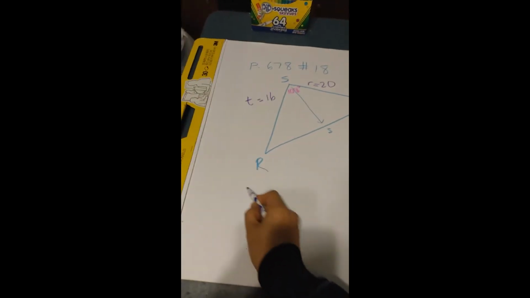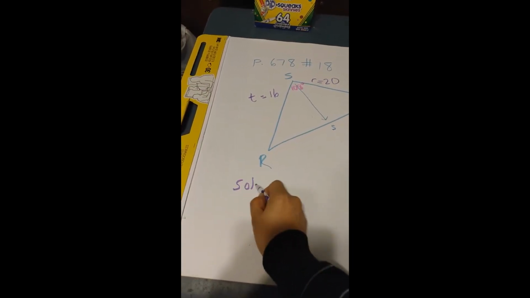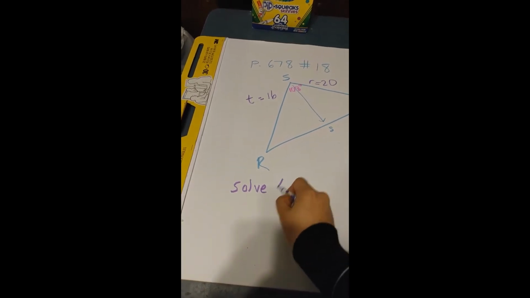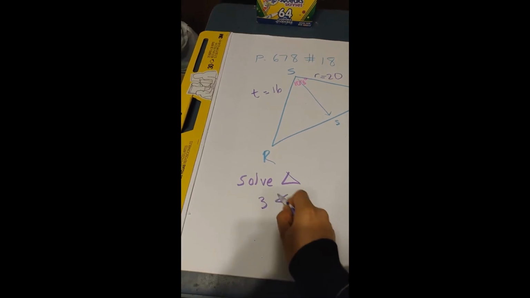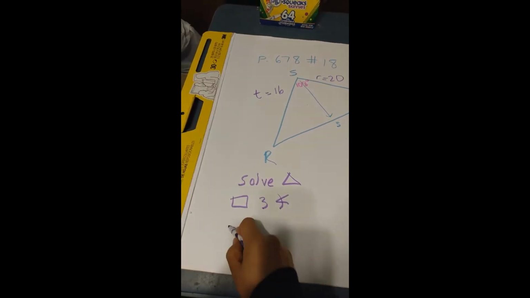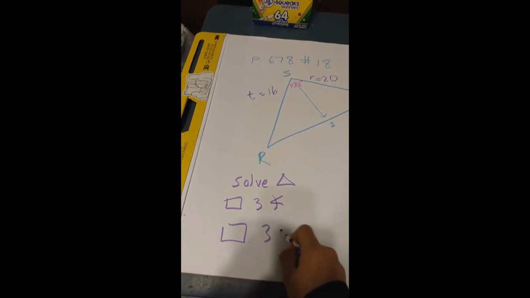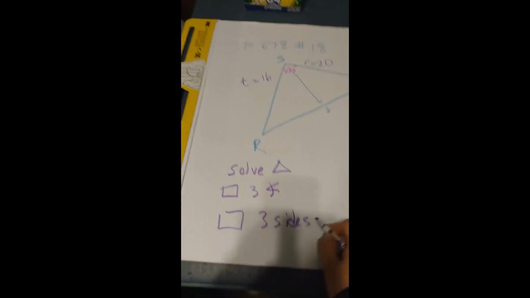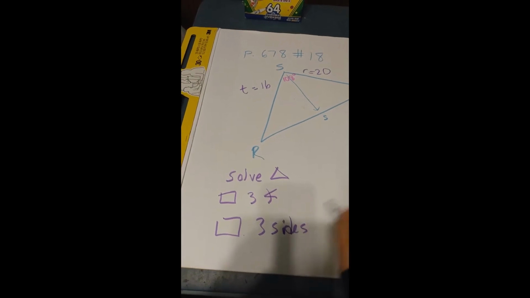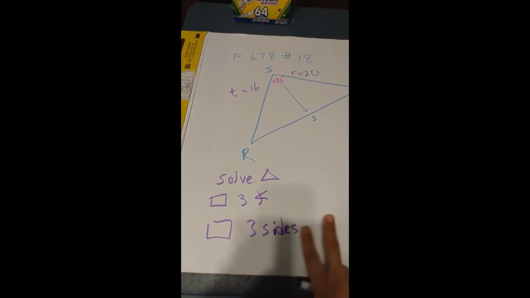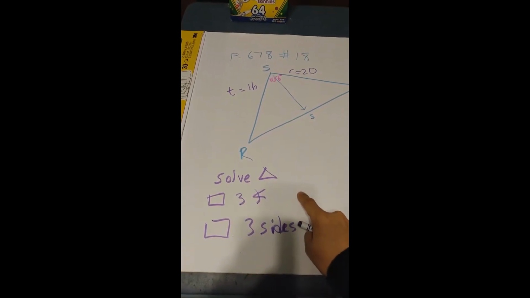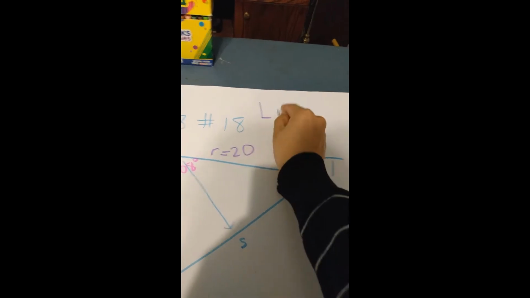What we want to do on this problem is solve the triangle, meaning I want to find the 3 angles, and I can put a little check box, and I also want to find the 3 sides. Notice that so far I have 2 of these sides and only 1 of these angles. So that means I'm going to use up all this white space and do the law of cosines several times, just to remind you what we're doing.